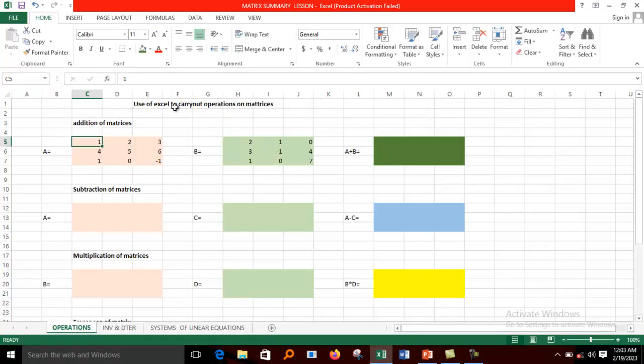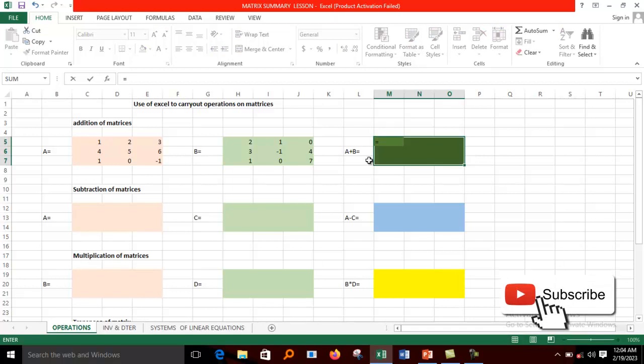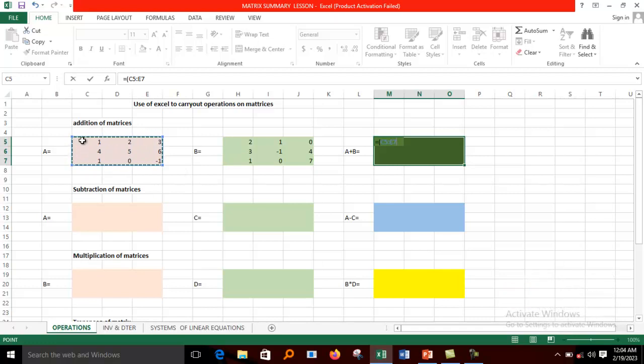So we go back to Excel. We are going to carry out the operation of addition on these two matrices. First, highlight this region. After highlighting the region, because we are writing a formula, first write equals, open parentheses, highlight the whole of this region, that is C5 through E7, then close, then use plus, and highlight H5 through J7.